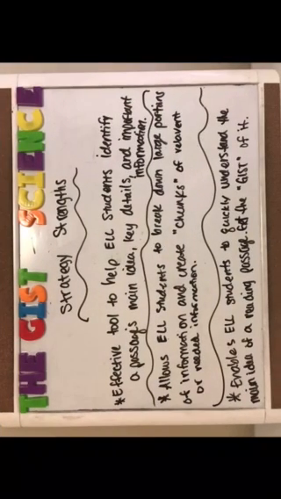For the GIST strategy, the strengths are that it is an effective tool to help ELL students identify a passage's main idea, key details, and important information. It allows ELL students to break down large portions of information and create chunks of relevant or needed information. And it also enables ELL students to quickly understand the main idea of a reading passage or get the gist of it.